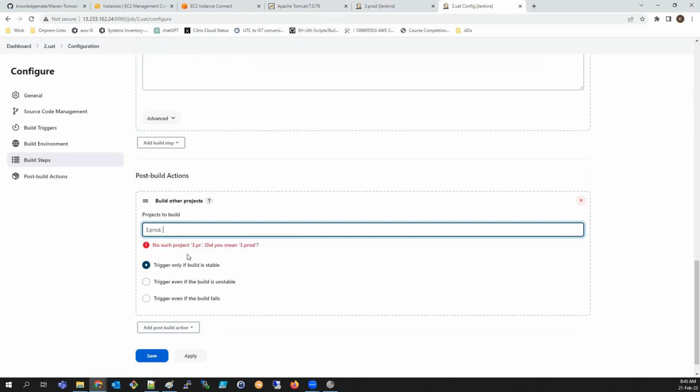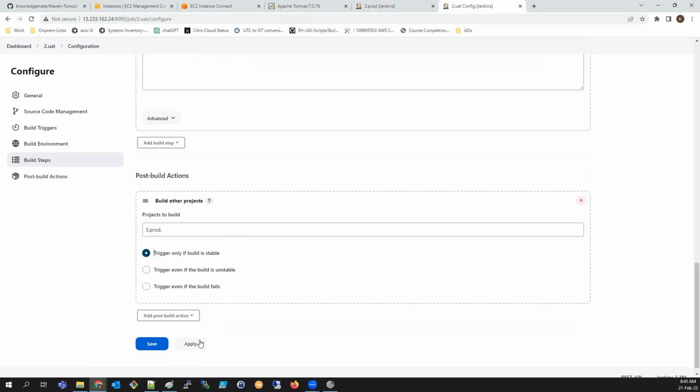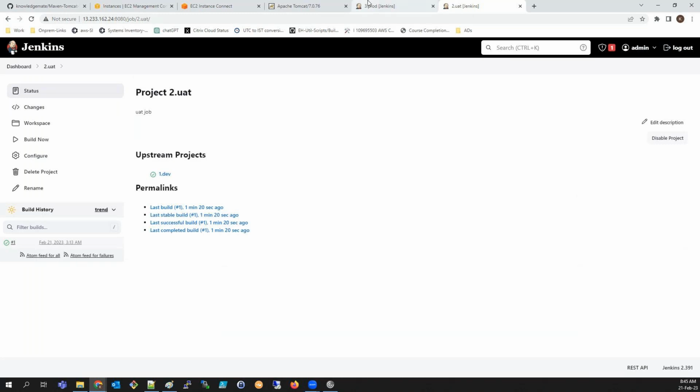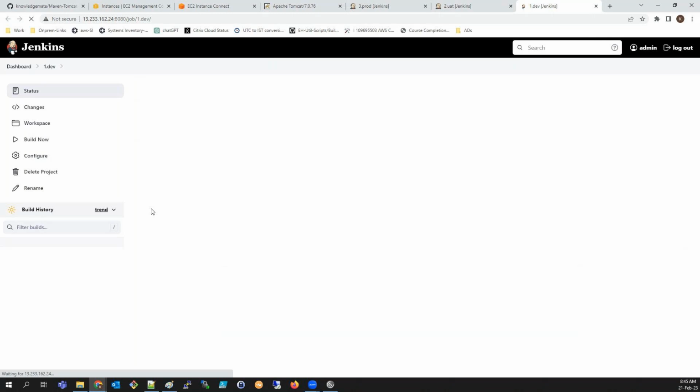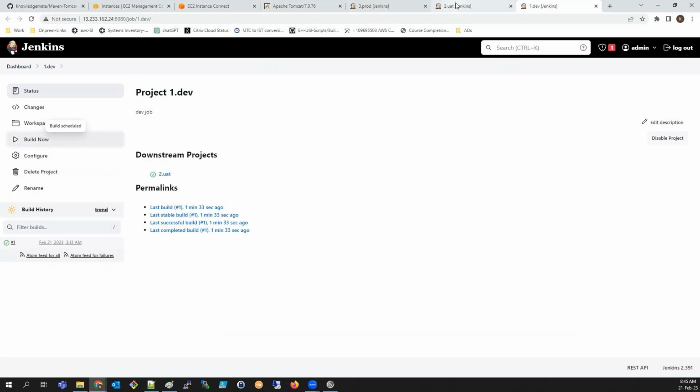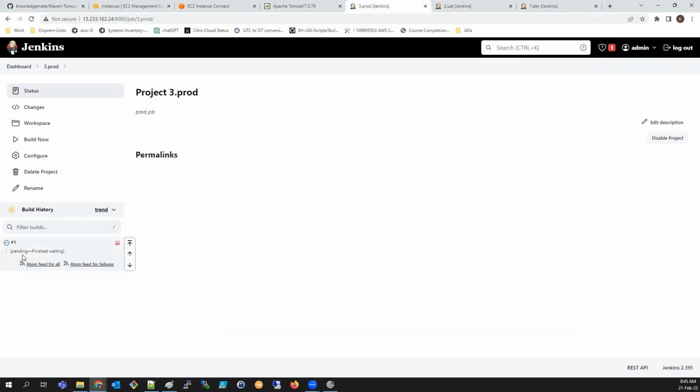So what will happen? It will save your time. You no need to run UAT and prod manually. These are started automatically. Let's go to dev and build dev. Build will start UAT, second job, and UAT will start prod, first job. If you refresh, the second is successful. What about UAT? Second is successful. What about prod? It is pending. Let's wait. It is a simple ls, simple listing of the files. So you can see, yes, it is successful.